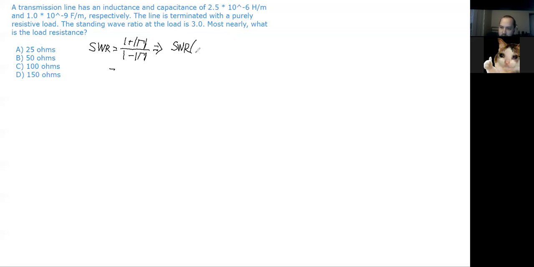Okay, standing wave ratio, which we all know is 1.0, but we got to solve for gamma, the reflection constant. Yep. And then, of course, we know how to solve for variables with literal equations. Just got to bring all terms with the variable we're solving for onto one side.